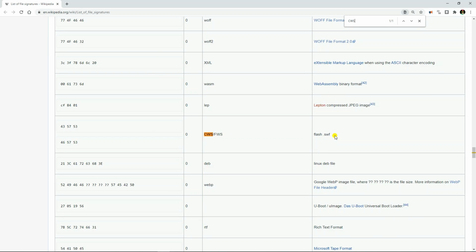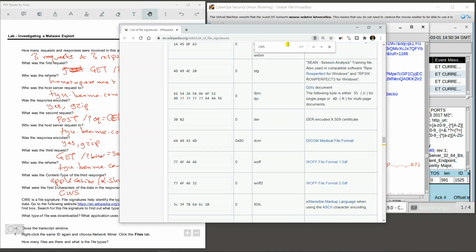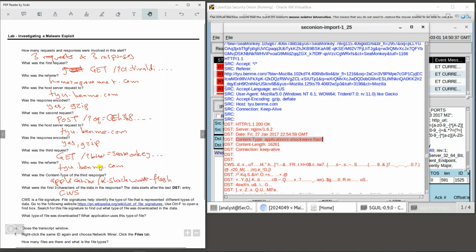So CWS is Flash, and the extension is .swf. So this is Adobe Flash, SWF.